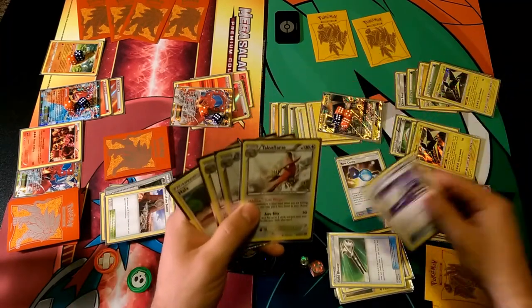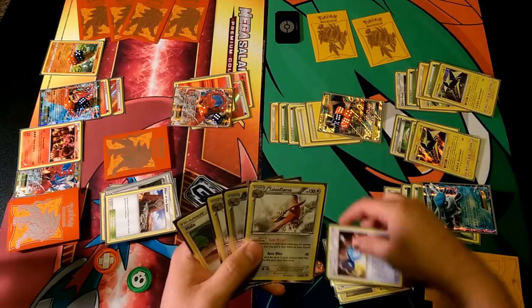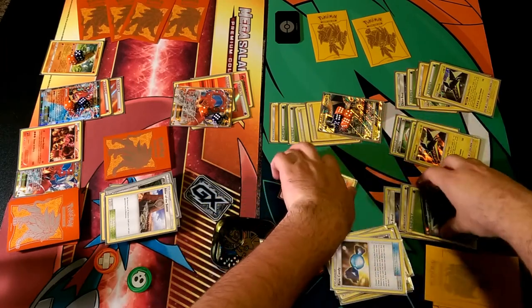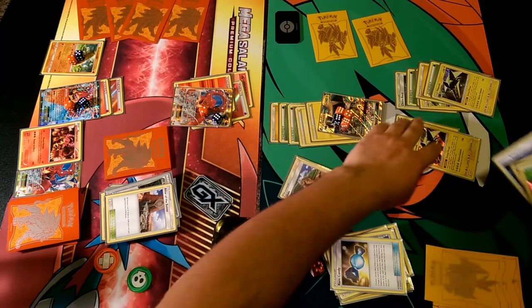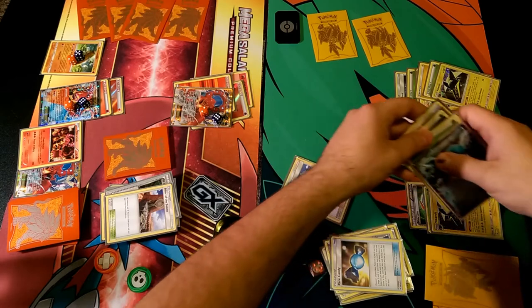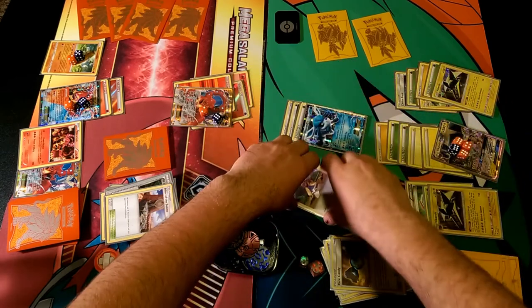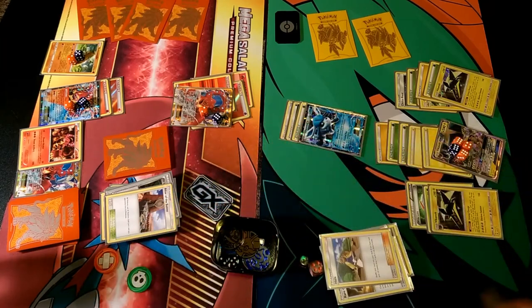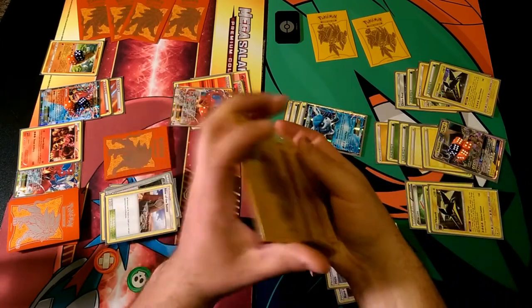We will switch, pulling this Vikavolt back and putting up Glaceon, which is a risk, yes. And then we are going to Hala. Put our hand back in our deck and draw 7 cards.